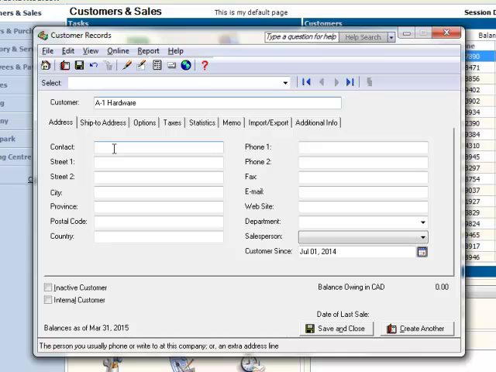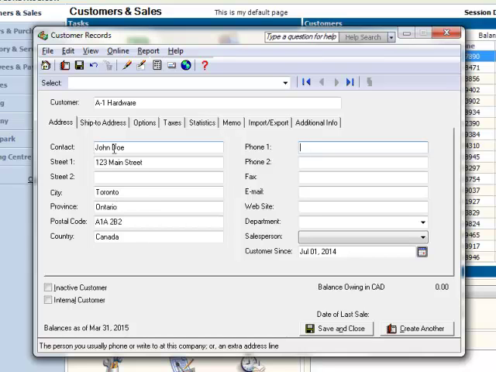The contact for A1 Hardware will be John Doe, and the address for A1 Hardware will be 123 Main Street in Toronto, Ontario, with a postal code of A1A 2B2, and of course that's in Canada.